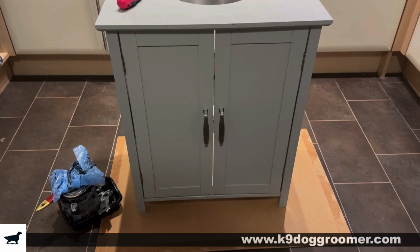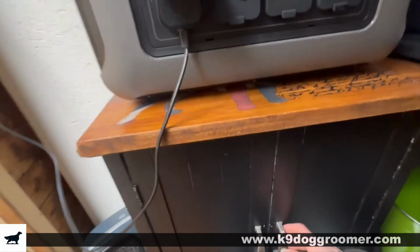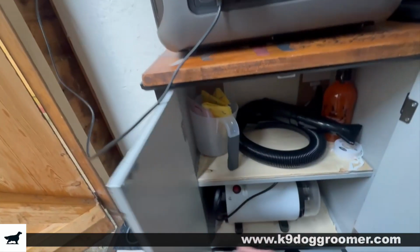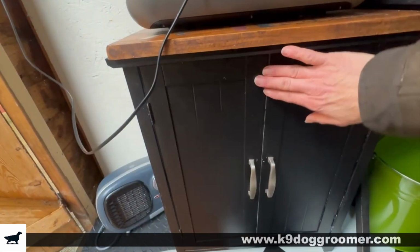And that's it, really. The rest of the stuff, the cupboard, was actually an under the sink cupboard, what the AllPowers power station sat on. It was an under the sink cupboard, which I'd chucked out ages ago, but put it in the grooming salon toilet and just brought it back out, and I did it up. That was free. The table I already had. So it's not actually cost that much at all, I don't think, to have a dog bathing area out there.